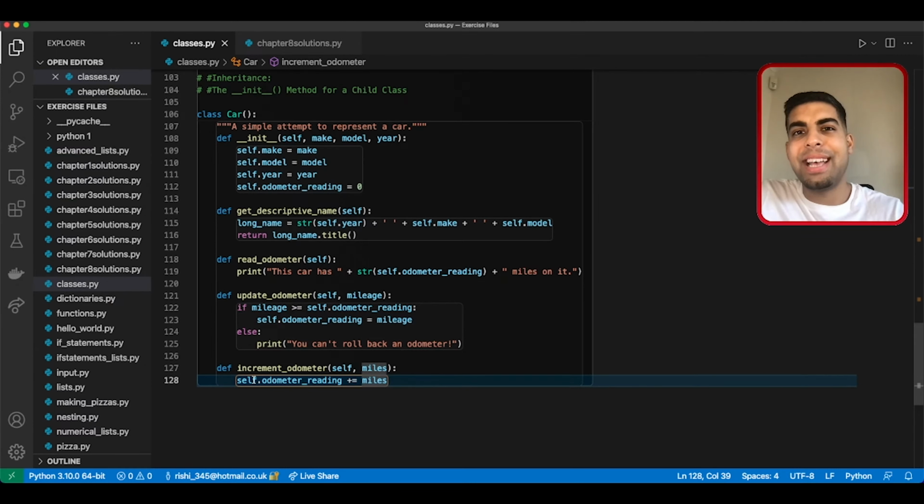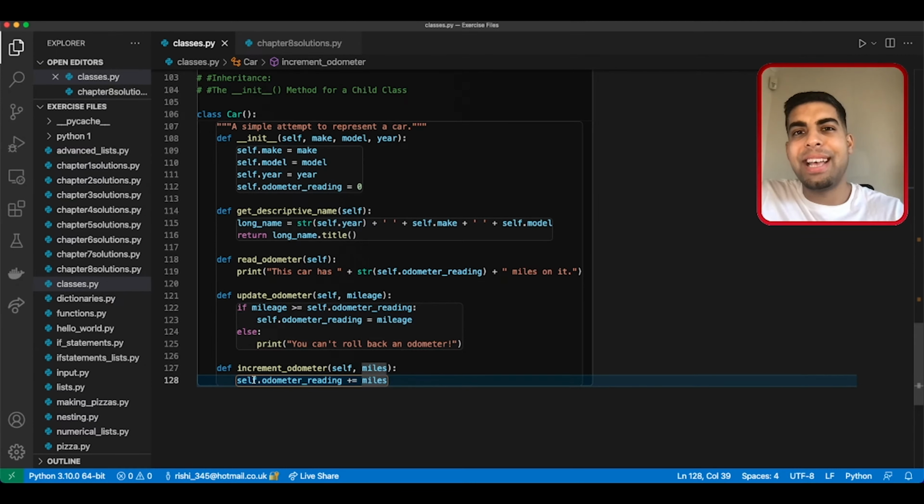And then we go ahead and write out our docstring before writing out our method, where we will write out our init method, and we'll take self as our first parameter, and then the make, the model, and the year. This is where we will be initializing the attributes of our parent class. And again, I'm going to be writing out super to call the parent class. So let's take a look at what I've done first.